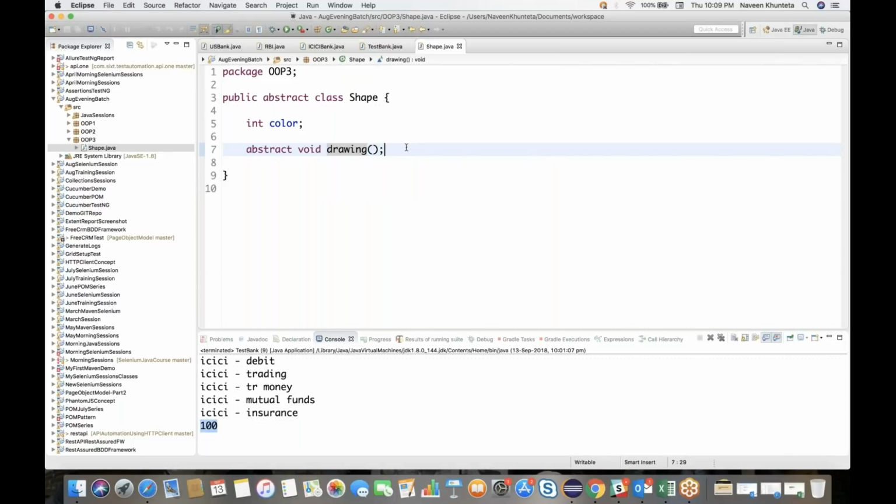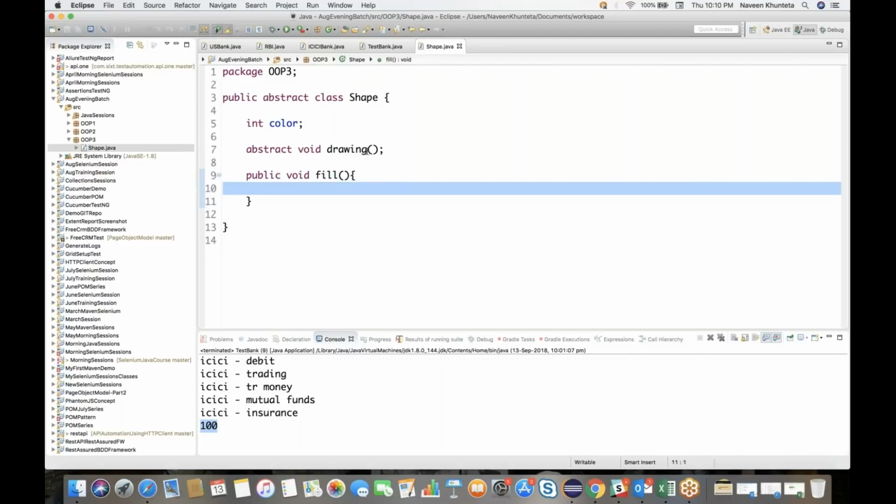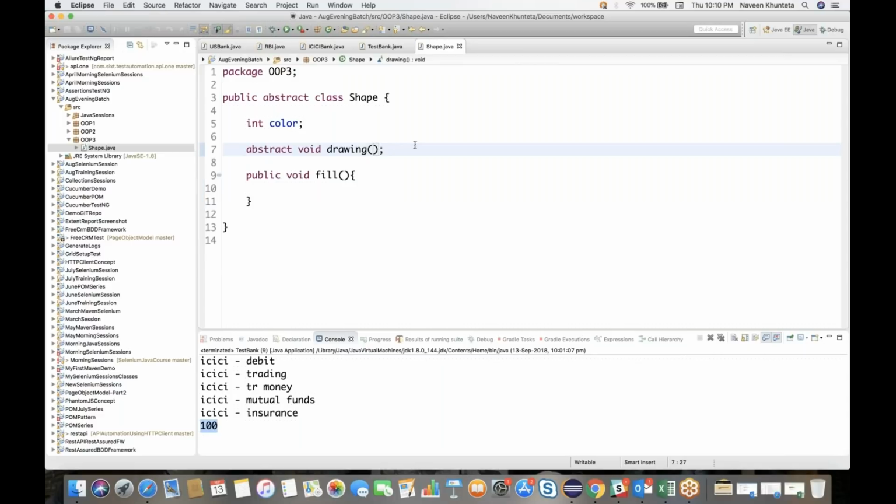If you remember in C++, this is called a virtual method, but in Java we call it an abstract method. So the abstract keyword is used to make a class abstract, and if a particular method is abstract in nature, you have to write the abstract keyword like this. Can we have a non-abstract method also? Let's see, public void, and I have one method, fill method. So yes, I can have non-abstract methods, meaning a method body also, and methods without a body also. So always remember, guys, in an abstract class we can have both things, right?